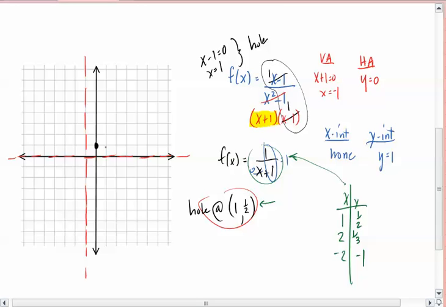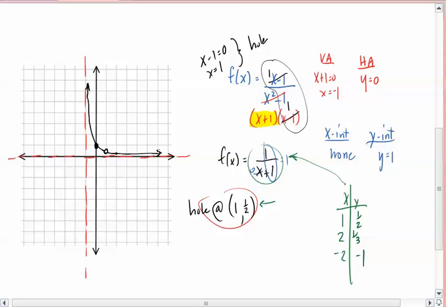Over 1, I get up a half. Now I'm going to make this small because that's actually where my hole sits. And then over 2 up a third. So I already know what this is doing. This is doing this. It's approaching infinity, excuse me for the wiggle there. And then this is doing this, approaching that asymptote to infinity.